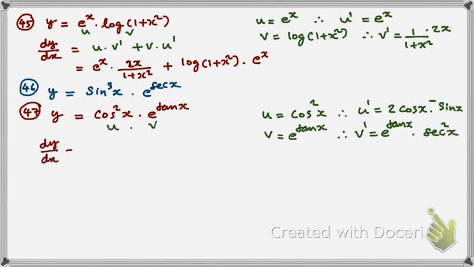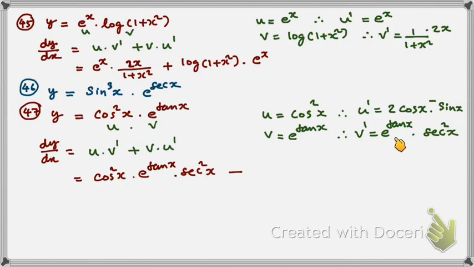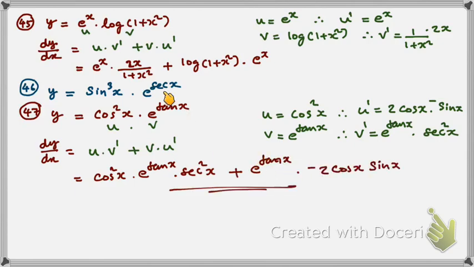Now I go back and differentiate. That's my u and v. So the rule is u into v dash plus v into u dash. First function into derivative of the second plus second function into derivative of the first. Then plug in the values. Put the value of u, then I copy the value of v dash from there. That's my v dash, I copied there, plus then v, I copy my v, the second function, and u dash is out there, which I copy here.